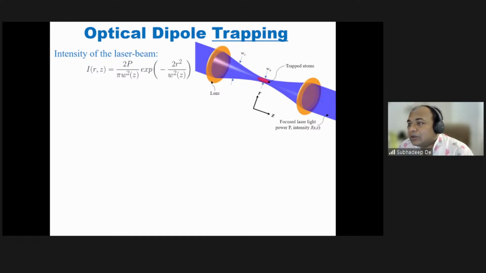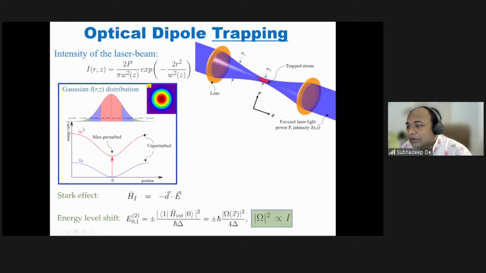So here what happens, if you look at a laser beam which is, let's say, focused. That's what you see here. This violet one is a laser beam which is focused by these lenses here. And at the focus, if you consider it's a single mode laser, like electromagnetic mode 0,0, no higher order modes, then the intensity distribution is Gaussian. So the intensity distribution in this cross section is Gaussian. It looks something like that, and it's a Gaussian profile, and that's what is written here.